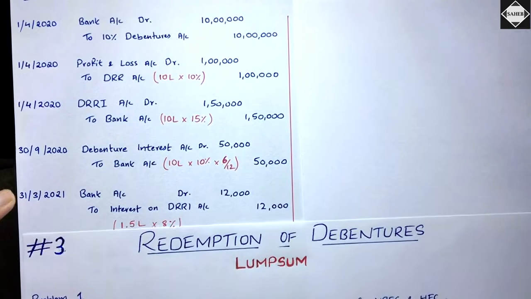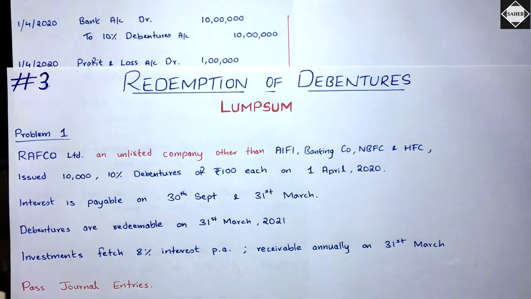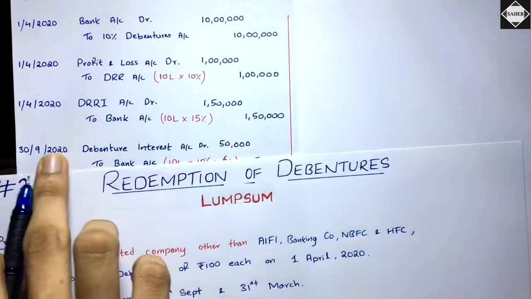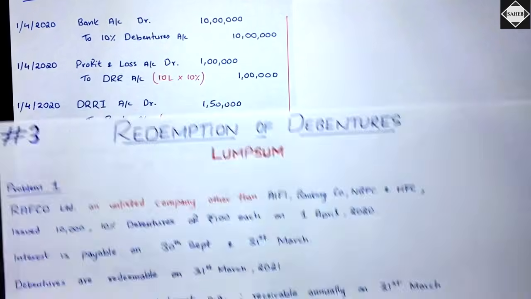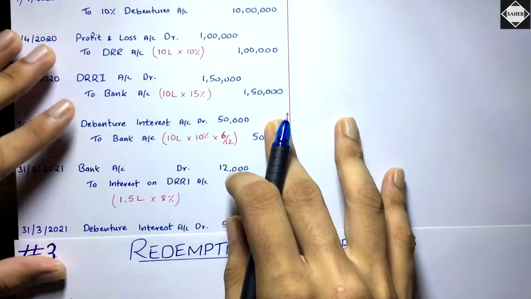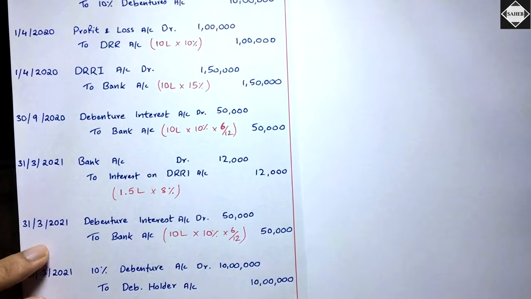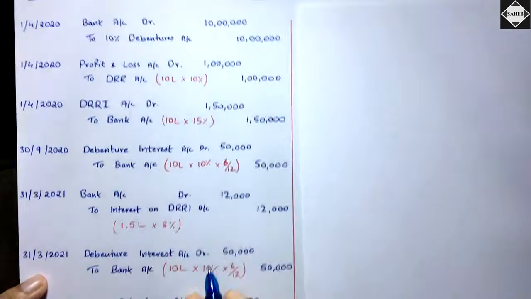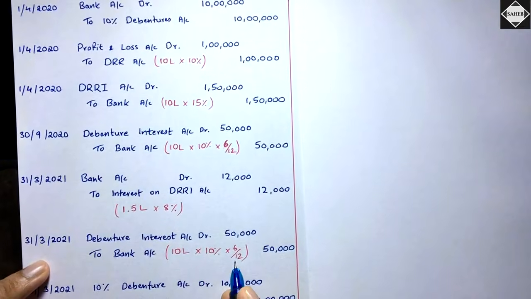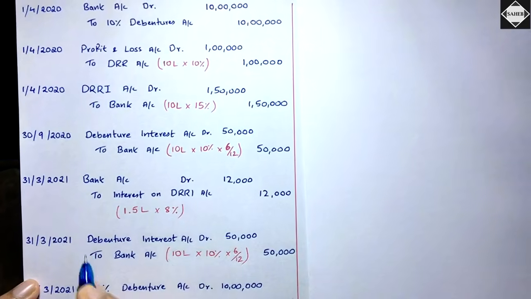Right, then what will happen? Then again, this is 31st March. On 31st March, what happens? Again, we have to pay interest to our debenture holders. Last payment happened on 30th September. For that you have passed the entry. Now again you have to pass the entry on 31st March, the same entry. You have to recognize an expense because the company is paying the interest. Debenture interest account debit 50,000, same way you have to calculate. 10 lakh is there in the balance sheet, outstanding debentures, of that 10% and then 6-month interest, right? From September till March, 6 months, 6 by 12, that's equal to 50,000. Debenture interest account debit to bank account. Money is going out and you're recognizing an expense.